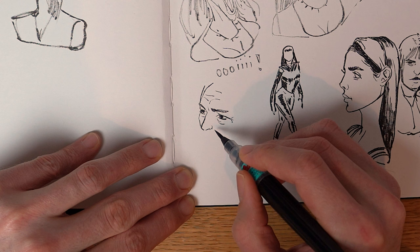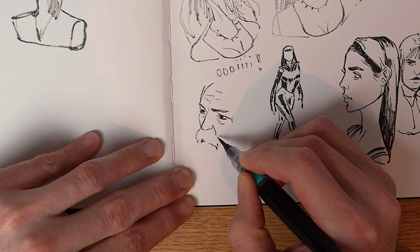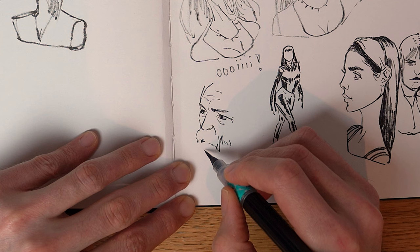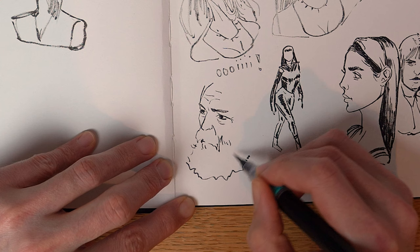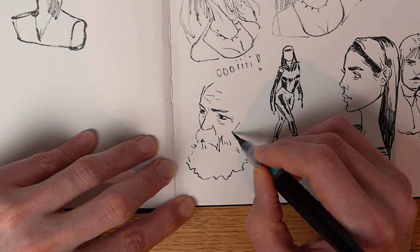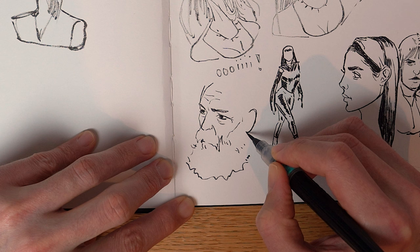And then of course, what is even better than that? A beard. Because I can do the beard very quick. And I don't have to be so precise because a beard can be super messy. Give him a big beard here. Then it's about the silhouette shape, and it's about rhythm. And I'm having fun with that. He's an old man, which means his ear is already bigger than average. Because he's old.